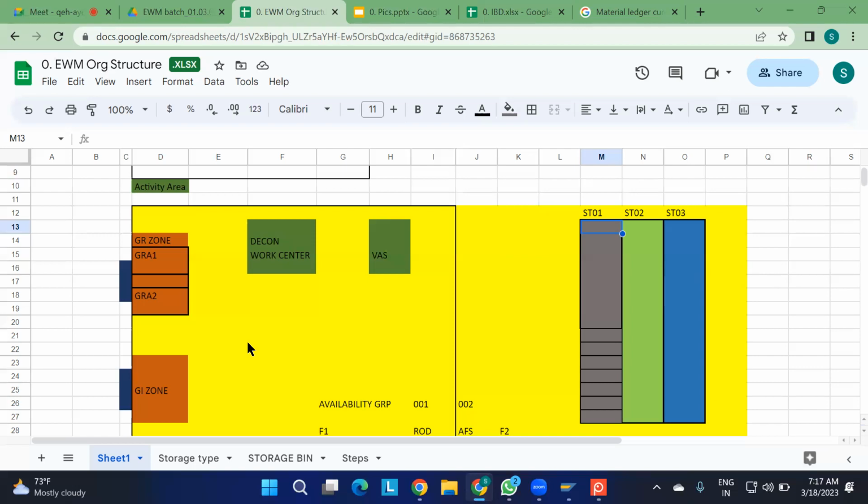Anyhow, the material will be in the warehouse only. Correct. On the MM side, they put one goods receipt saying we have received the material. Here also we are doing the same, but there are no movement types. Movement types we see only on the MM side. I'll show you the movement type, but here we use only the warehouse process type. Those things we're going to check in MMB and I'm going to resolve that.